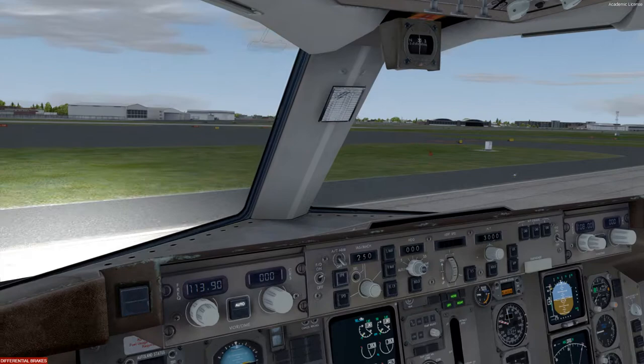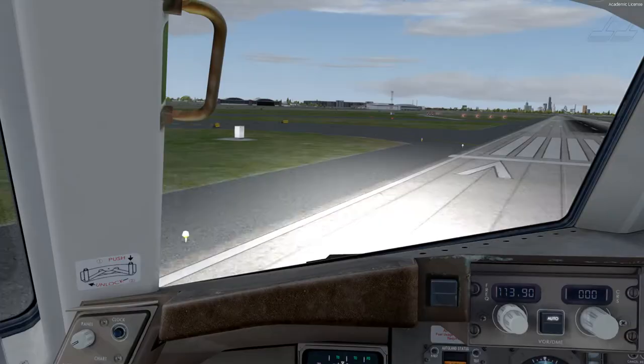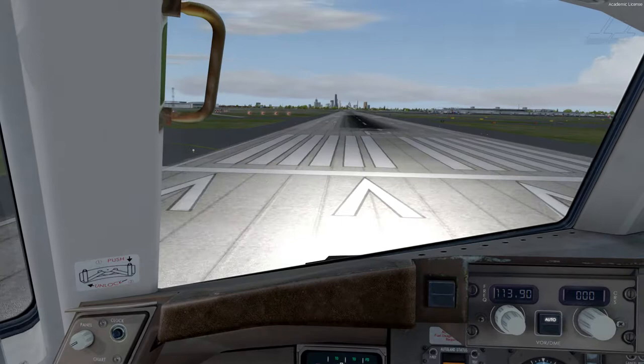Turning on to runway 4 right. Eurowings 1903, expect runway 10 left at Delta Delta. Or correction, expect 10 left full length.